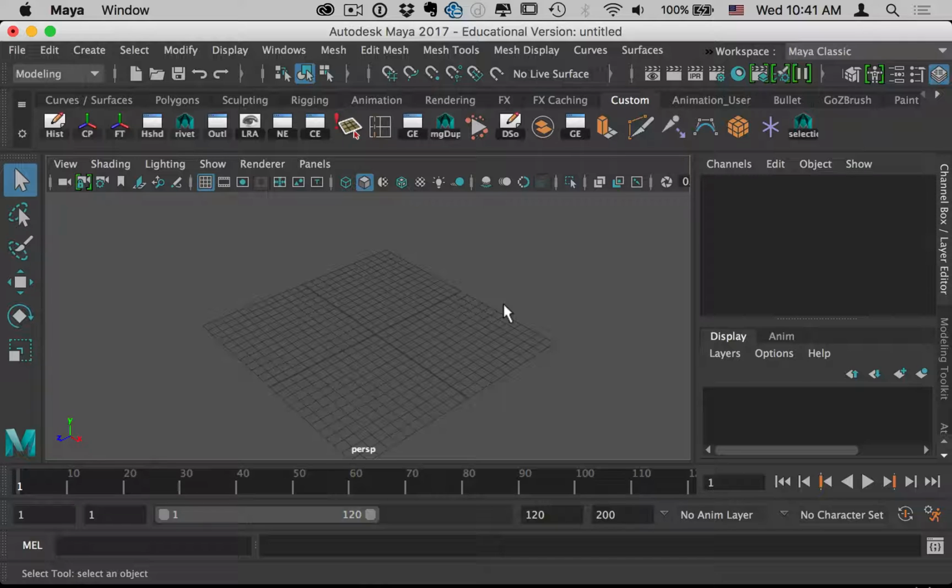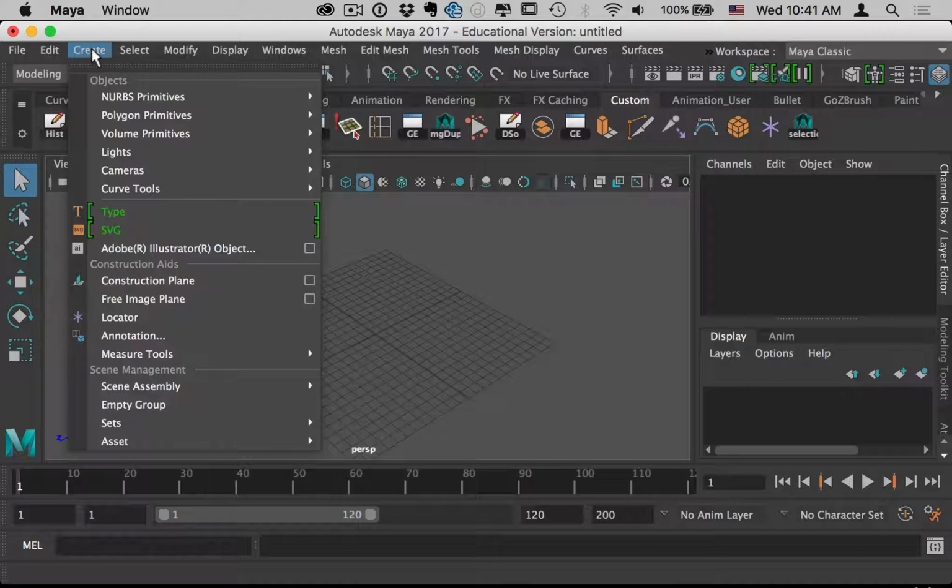So let's create an object. The first thing we can create is just a cube. Up in the top left, under this menu item, it says Create, and go down. Now Maya is a very deep and broad program. There are millions of things you can do. We're just tunneling our way through to some very simple things, so most of the stuff you can forget about.